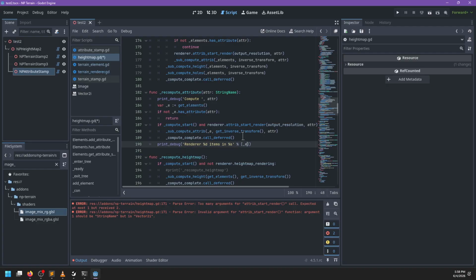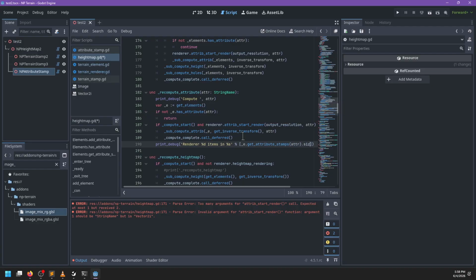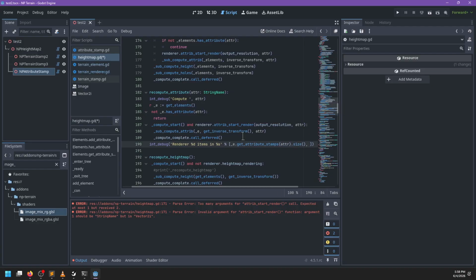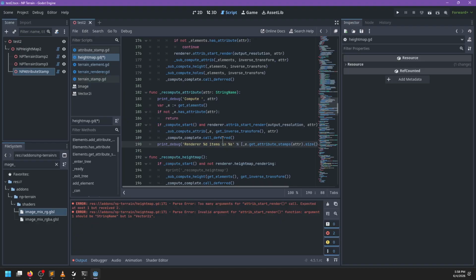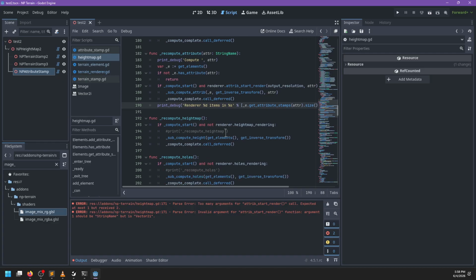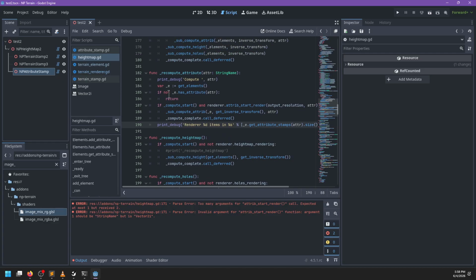And that would be e.get attribute, stamps for your size and attribute. Okay, there we are. Oh wait, actually we don't even need that. We just need the one item. There we go.